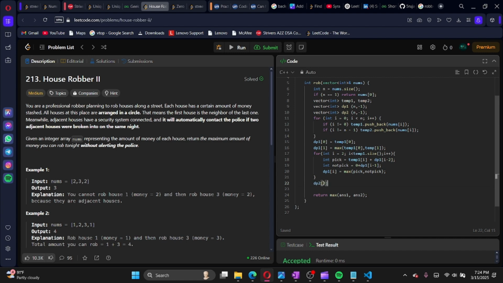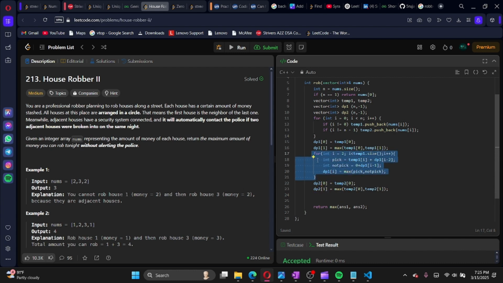dp2 of 0 is gonna be temp2 of 0, and now we're gonna use the same for loop.